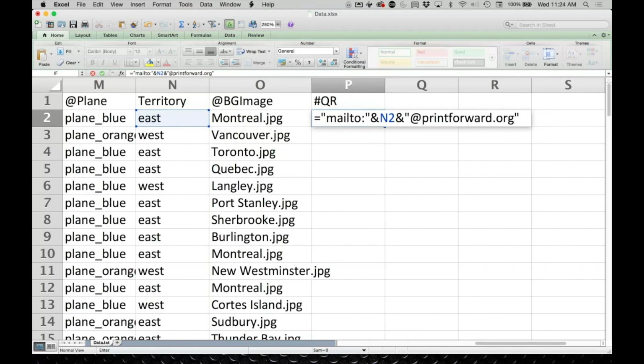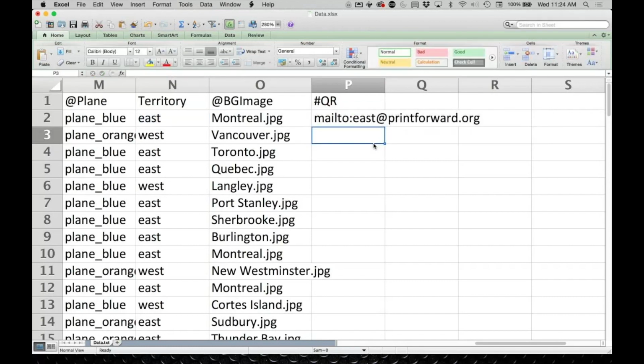Okay. So in that way, what I've done is I've used the territory field. So perhaps print forward has different email addresses for anybody from the east and anybody from the west. So you can use this information to generate the appropriate email address for this customer. Again, we're going to double click on this corner, and it's going to populate the rest of the data.